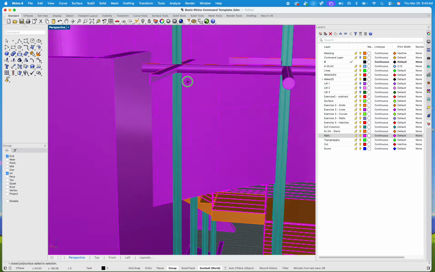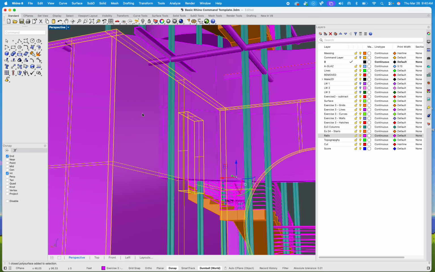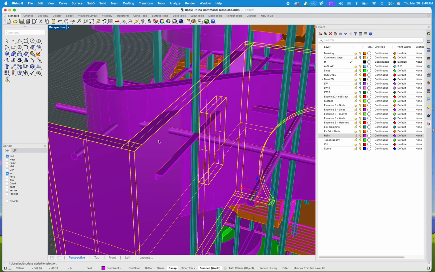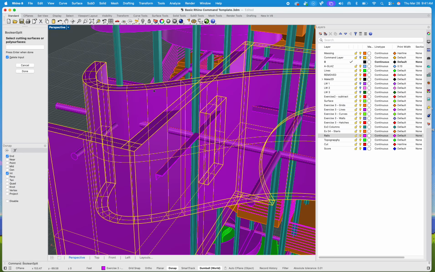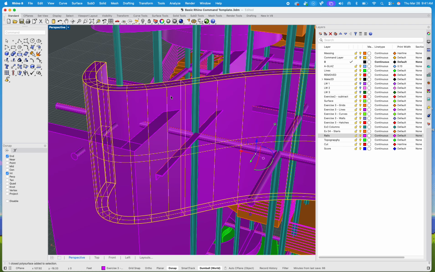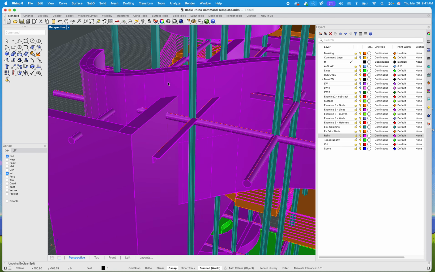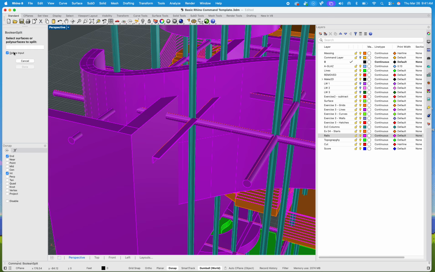But in our case, some nice potential for maybe this piece to lock into this piece. So maybe I Boolean difference or Boolean split that first. So in my case, I'm going to take this piece, Boolean split. I'm going to grab that one and this one first, hit enter. That way I actually get this kind of interlocking piece. Now, it did it for this one, didn't quite do it for that one, right? So I may want that leftover piece. So let's try that Boolean split again and change some of my options. Instead of deleting input, I'm going to keep that input. That way I can delete that exact input from this piece.